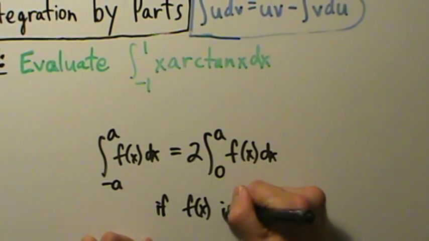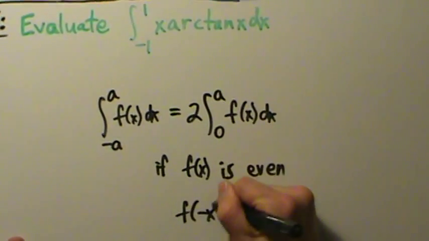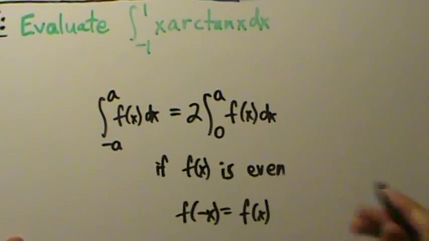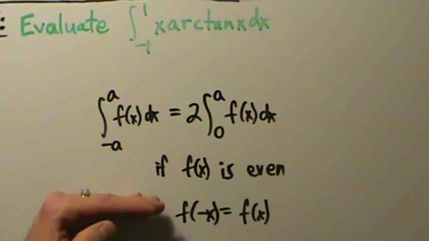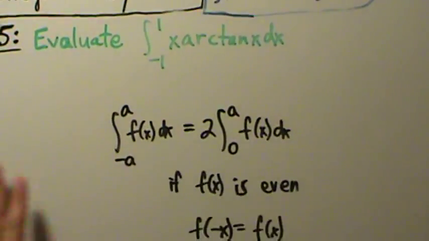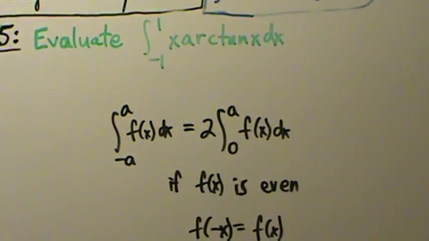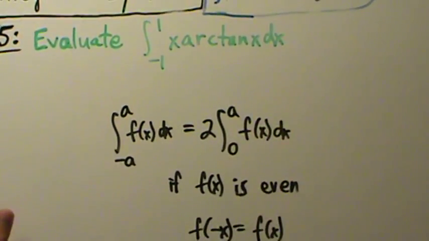So what does it mean to be an even function? Remember, if f of -x equals f of x for every x in the domain of f, then f of x is an even function. We talked about even functions in a separate video. It's kind of a pre-calculus thing. And this rule is an earlier integration topic. So we could use this to simplify it.